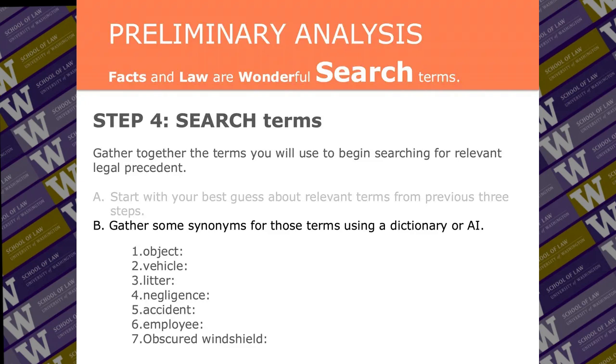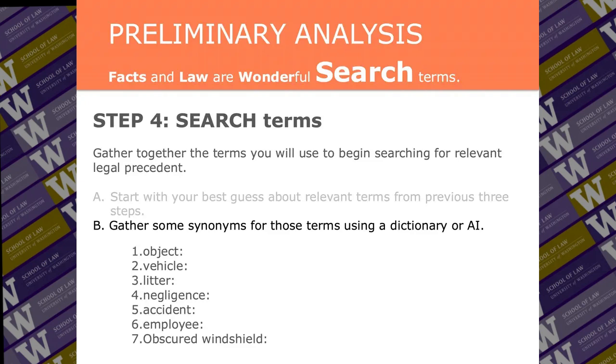When you go to run your search, depending on the sophistication of the database, you may or may not get false dead ends because your search terms did not match what the terminology is for that jurisdiction's legal principles. So I think it's a really good idea to generate some synonyms for your search terms, just so that you can really cover all of your bases.